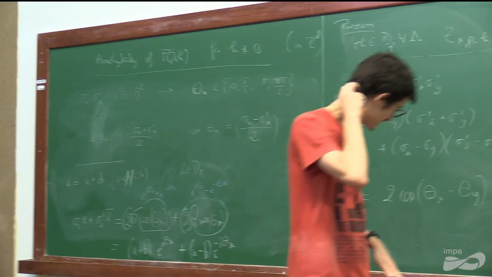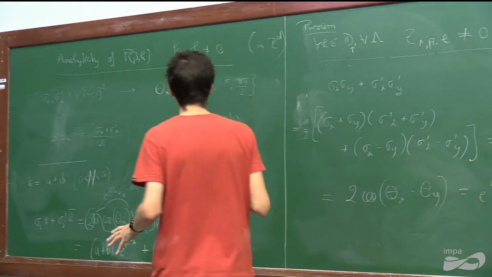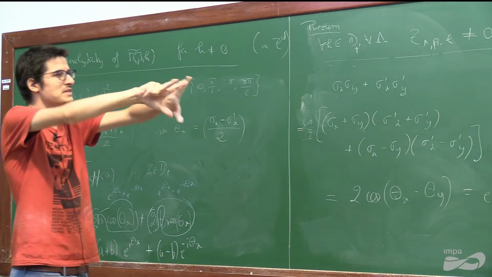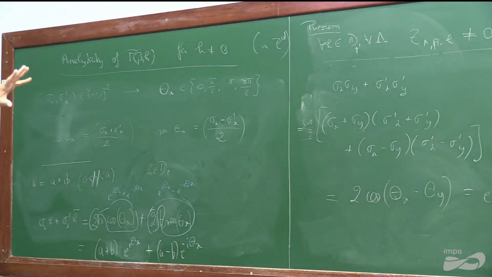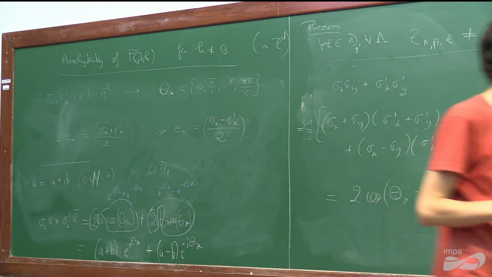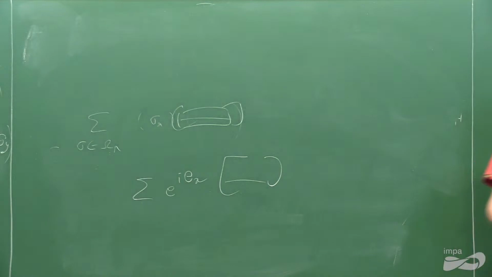So the idea is that we'll put everything in the sum. We'll expand the exponential. We'll get a sum of crazy polynomials in exponential I theta x. But for this polynomial, only the coefficient of 0 will matter, because for all the other coefficients, the sum over theta will give 0. So the idea is quite simple. When you write it, of course, it seems very complicated.